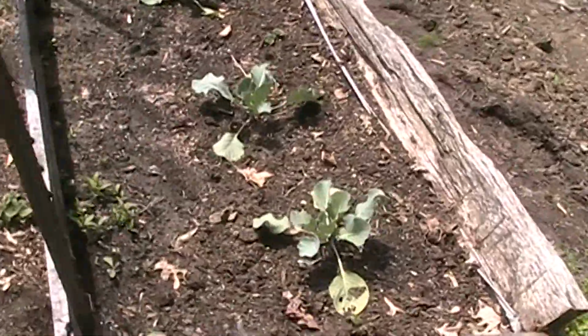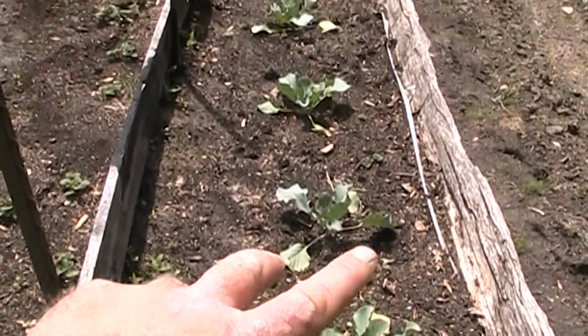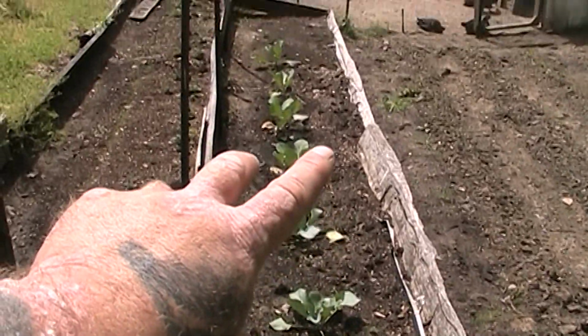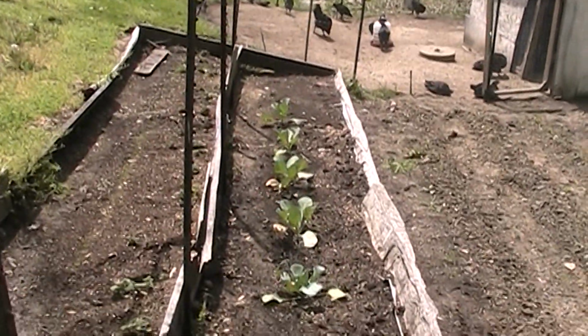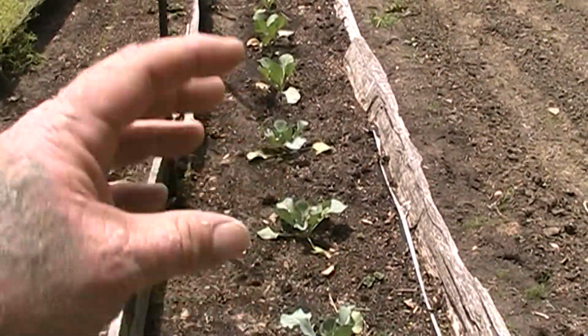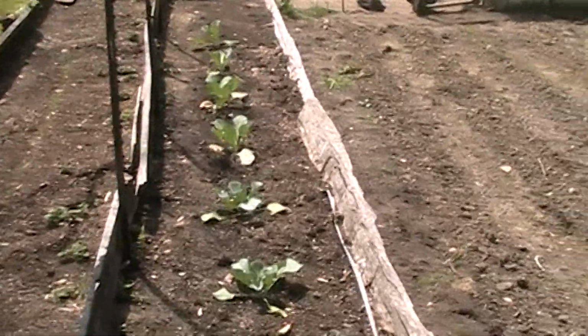And then down here in the bottom box, we've got cabbages, which are doing really, really well. And we've got gold potatoes and russet potatoes buried along with them. That way we've got one plant that doesn't have a very deep root system, and another plant that has a very deep root system. So they're growing side by side and doing well.